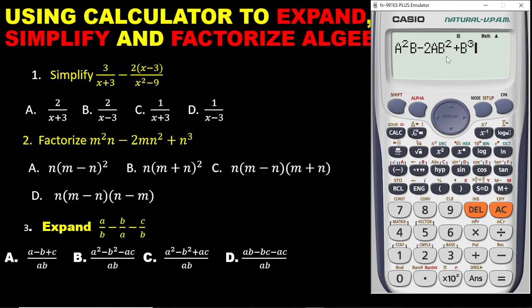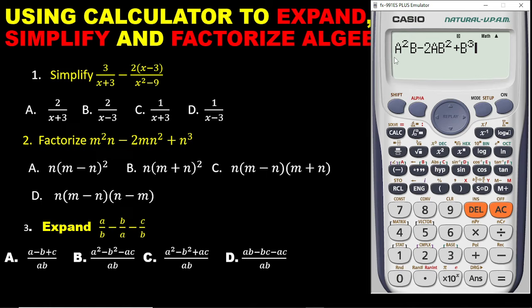Now I am going to press the calc. Now if you look at this, we have two different letters, A and B. So when I press the calc, what I'm going to do is that wherever I see A, I will put 2 there. And where I see B, I will put 3. I am not going to use the same number so that the calculation will not end up messing up.